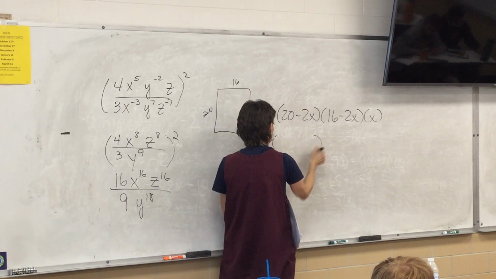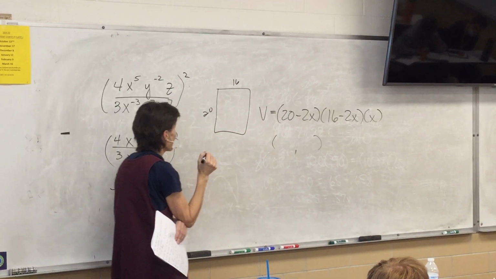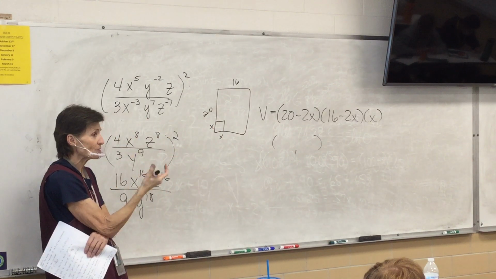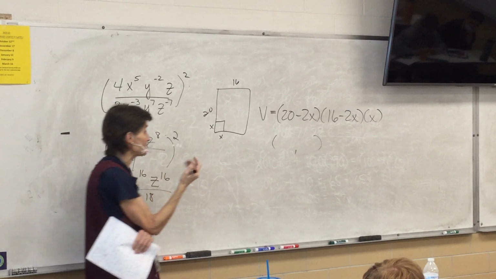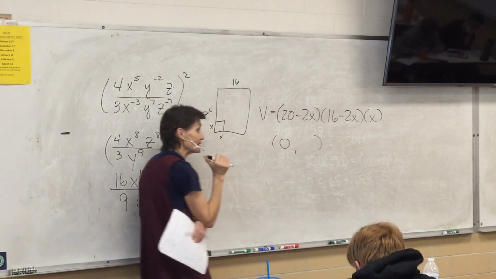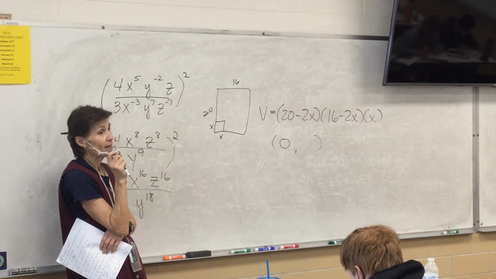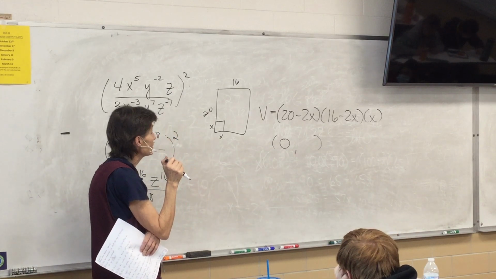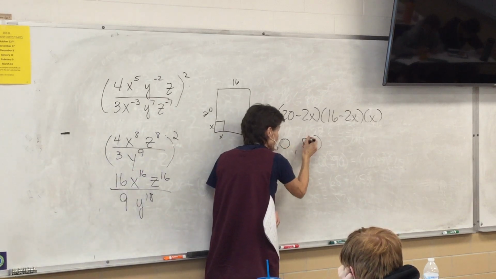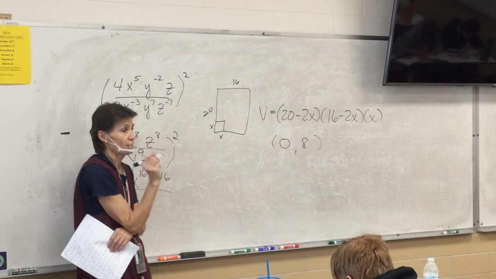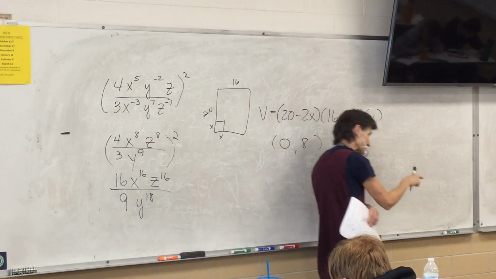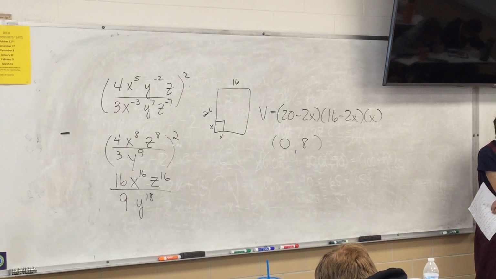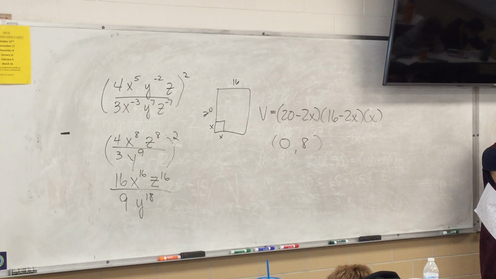In other words, what can you tell me about the size of x, which is those corners? What are the limitations? x has to be greater than 0. It's got to be bigger than 0 for sure, because you can't have a negative corner. And then it has to be what? Doesn't it have to be smaller than 8? Smaller than 8, because what's 8? Half the smaller dimension. Your domain is always 0 to half the smallest dimension. Every time. If you go back and look at your notes, that's written all over them. Or should be.